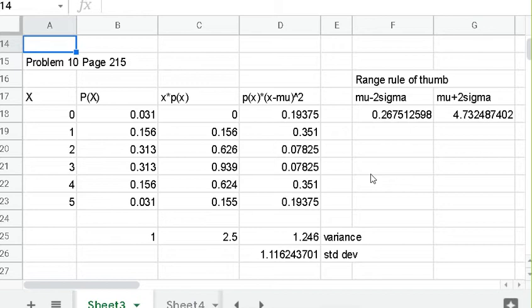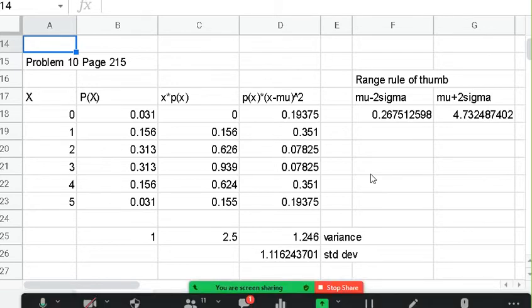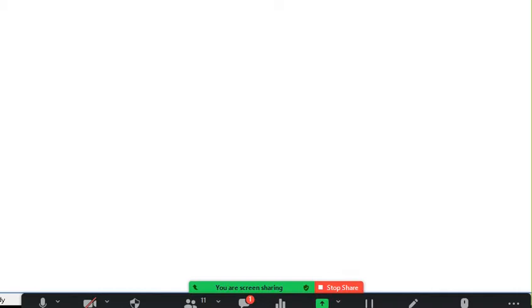I got a vote for 0 and 5. Do you guys agree or disagree? Well, let's take a look here. So we got about 0.27 and 4.73. 0, 1, 2, 3, 4, 5.